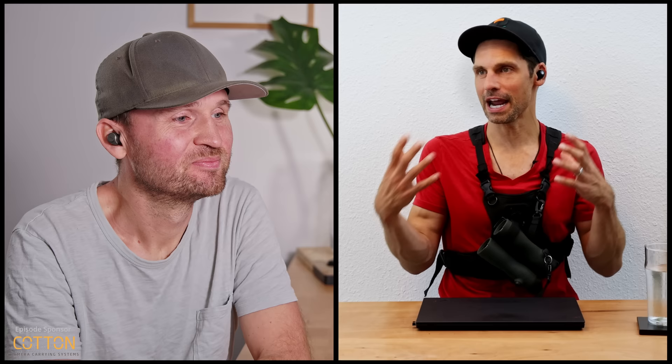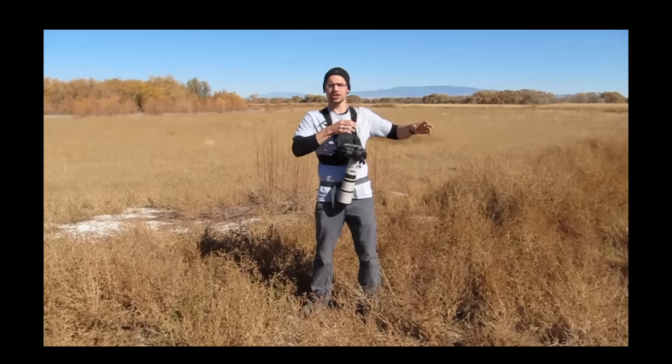This is the Cotton Carrier camera — or in my case binocular — harness. It's a product I've been using for more than 10 years. In fact, if you go back and look at some of my old YouTube videos from literally 10 years ago, you'll see that I initially reviewed this product way back then. With normal binocular straps hanging off my neck, by the end of the day I'd get this tension headache. The Cotton Carrier just spreads the weight out nicely, and this little piece just goes straight in but then once it's in, it can't fall out.